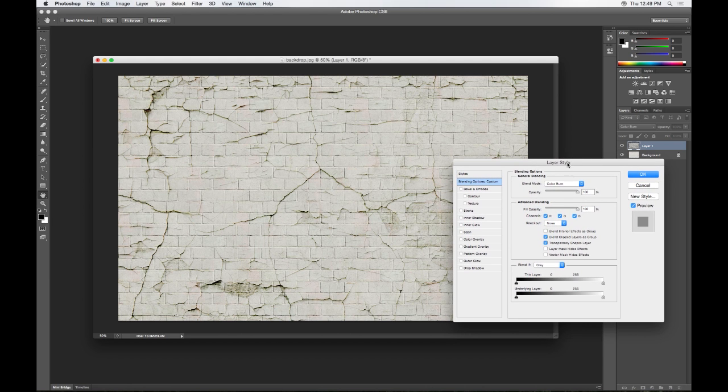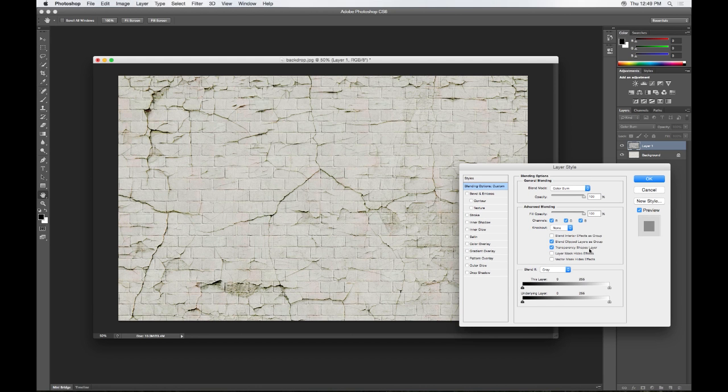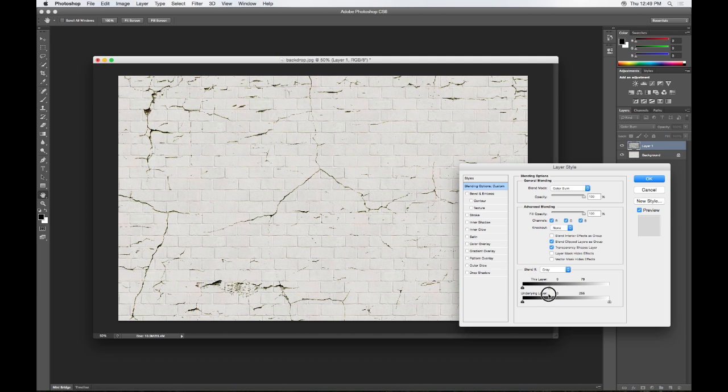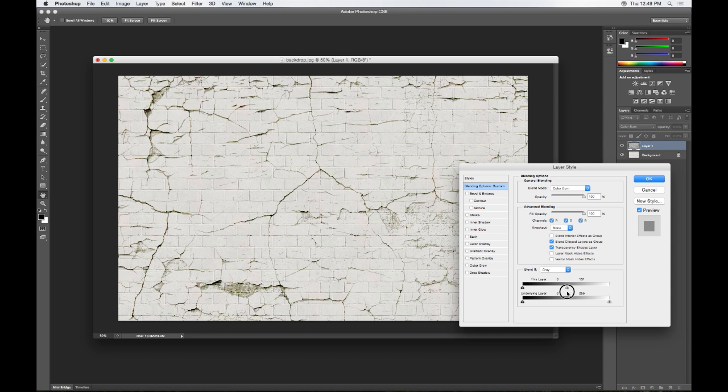Back to this. In the layer style, what you can do now is change the amount of pixels it takes into consideration when it blends those things together. What we can do is just take this 255 slider, the white slider, in this layer and move it over this way. If you move it dramatically over to the left, you'll see that most of the image has returned back to white color. That's because it's not blending that yellow from the previous picture anymore, but all the crackles are starting to go away too. So we're going to find a somewhat balance here between them.